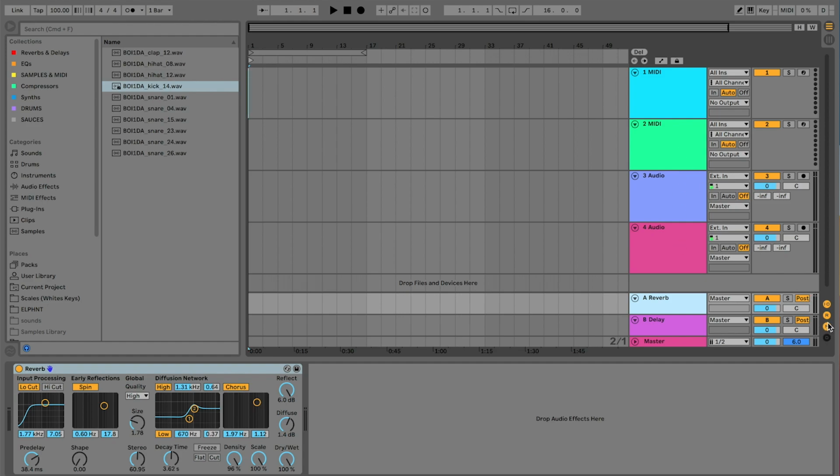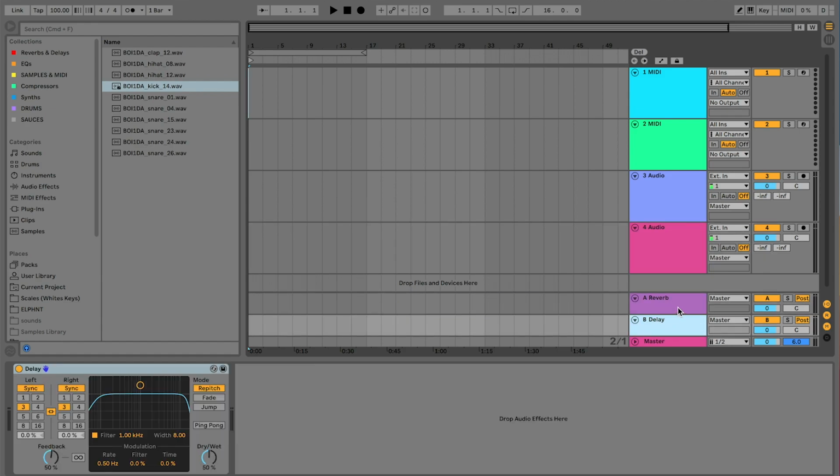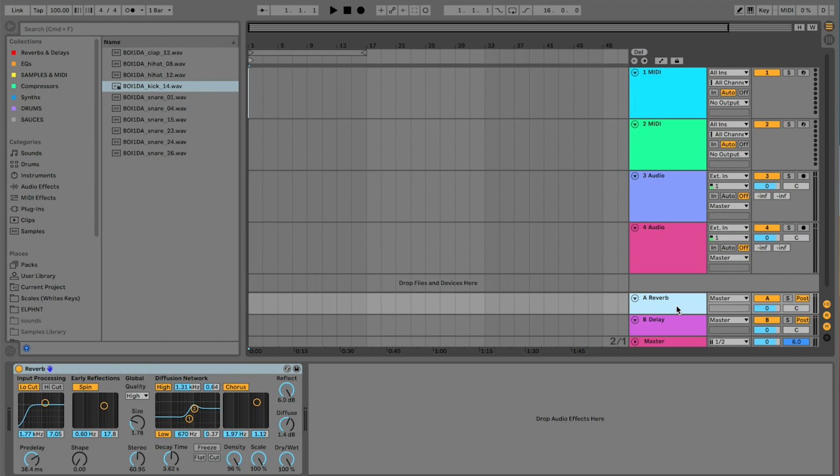So what you can see, for instance, is that you have those little boxes here that are at minus infinity. It works in a way that you will feed this track over here by using this little fader over here. So when you put it at 0 here, it means all the sound that is on this track is going in here and is going to be affected by the effect that we have here, which is a reverb. And you can do the same with this one. So they can share basically the same sound, the same effect, let's say. I'll also demonstrate this. It's going to be much easier to see.